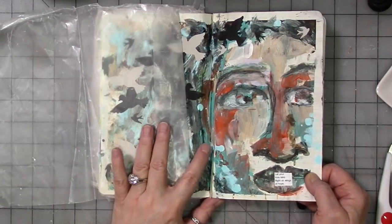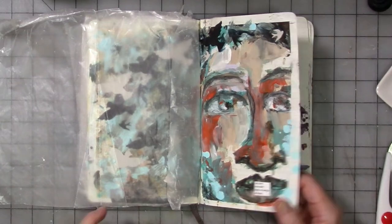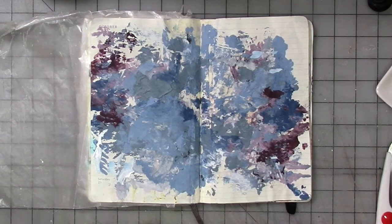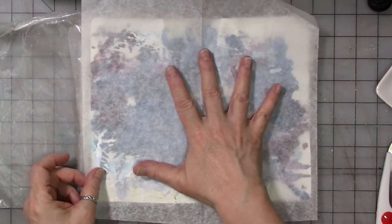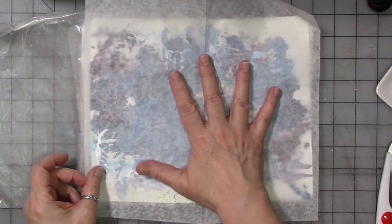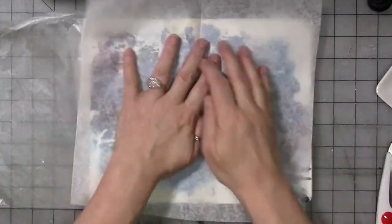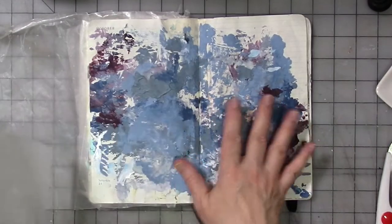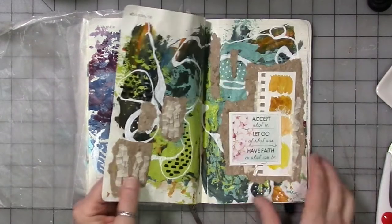Sometimes things come out when I work in it with no plan, sometimes they don't. I have had a habit lately of taking my paint palette — usually it's covered in a piece of deli paper or parchment paper, and my paint is actually on the paper. So when I'm done and finished with what I've been painting, if there's paint left on here that's still wet, I take it and smush it around, and this is what comes. There are actually quite a few pages in here right now that look like this.